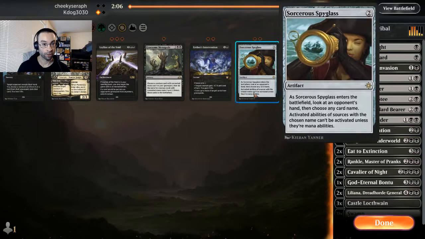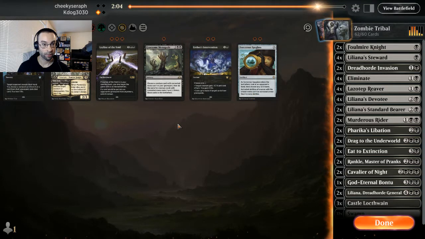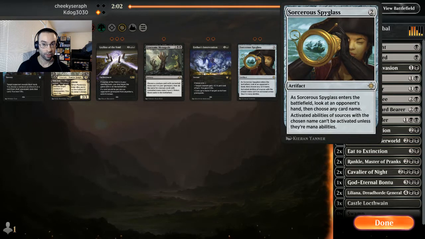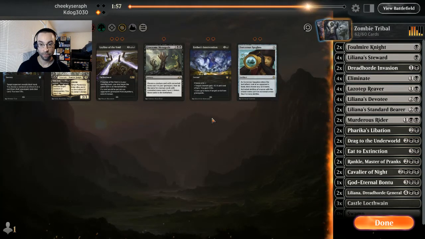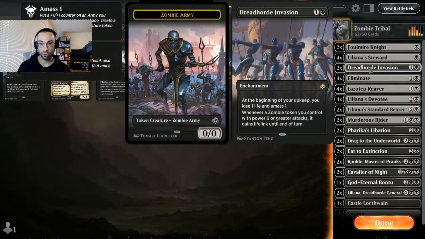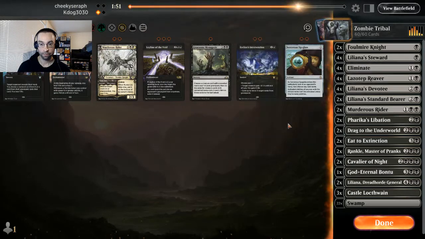Throwing in Gideon, we could bring in Spyglass, but it doesn't seem worth it. Just shut down the Heliod lifelink activation for what it's worth, which I don't think is much. So what do we want to take out? Maybe just our own invasion. It's another good reason to just run 2 copies because it's easy to take out. It's not too critical to our game plan.